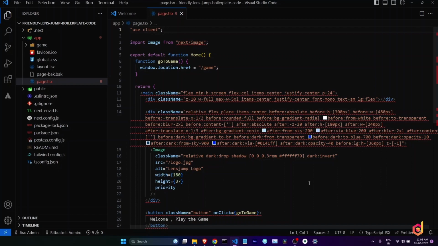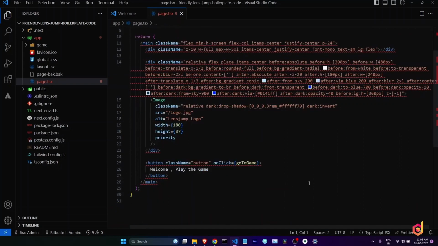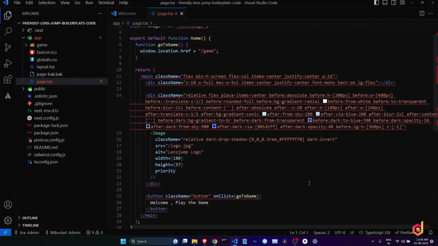Below this text, we have a default export Home and a function called goToGame. We are then returning some HTML. Within the HTML, there is a button with an onClick event attached to it. This calls the goToGame function, which redirects the user to the game URL.